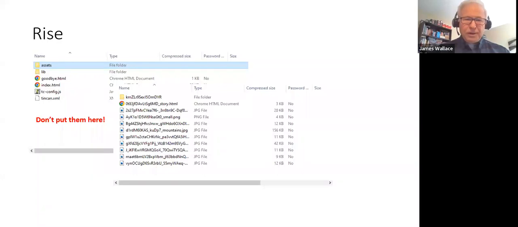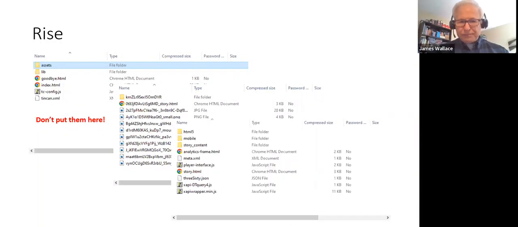And in this folder up here, that in this case is KMZL, yada, yada, yada, that's where our Storyline interaction is. So if we go into that folder, then we see what we would normally see in published Storyline output. So this is where the xAPI wrapper needs to go along with our custom JavaScript function. And we need to edit this story HTML file to put the script tags in to embed the JS files.